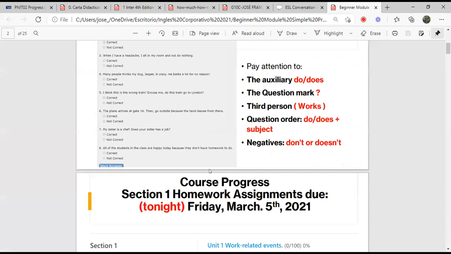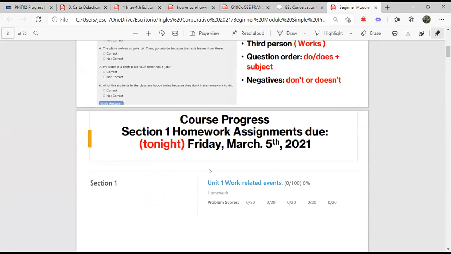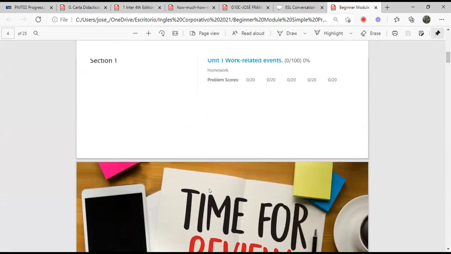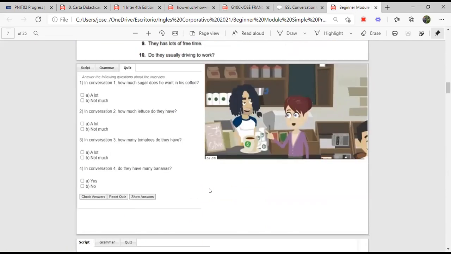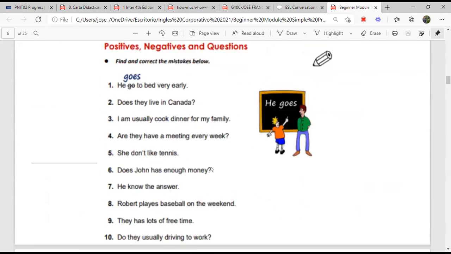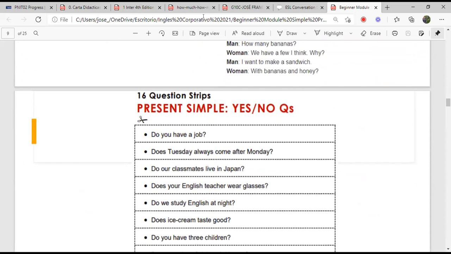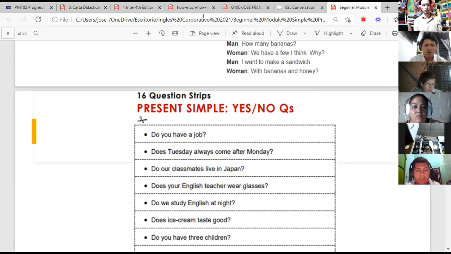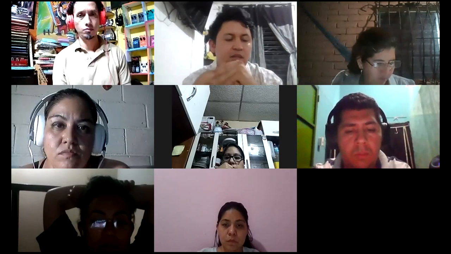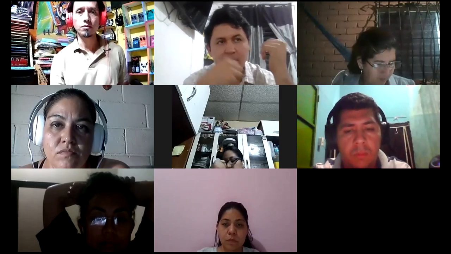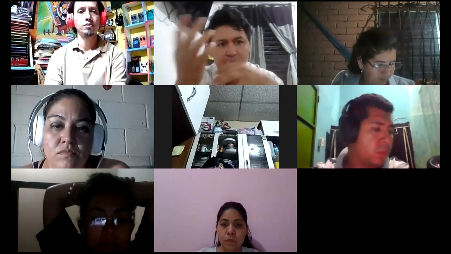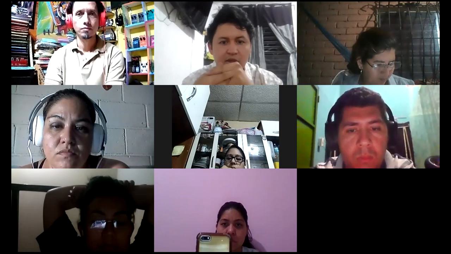Remember that you have this information already on WhatsApp on a PDF, okay? So you have that already. Okay, and then I will remind you about the homework and we will review. We have an error correction exercise. So we have a lot of things and a lot of activities to cover, okay? Lo que les estoy diciendo, que esta noche esperemos repasar este tiempo gramatical que es el presente simple, how much and how many, y de eso se trata, ¿verdad?